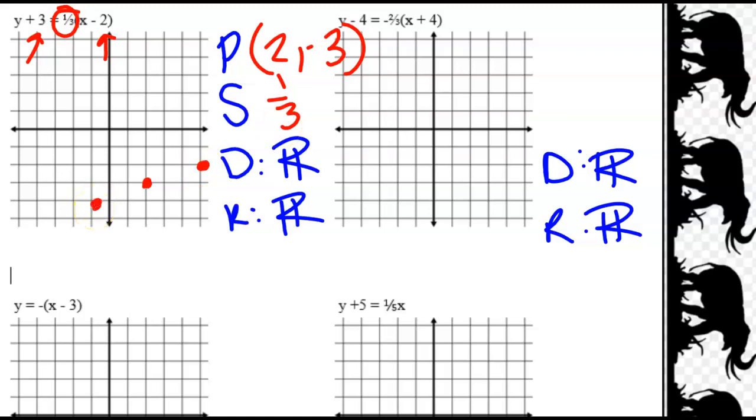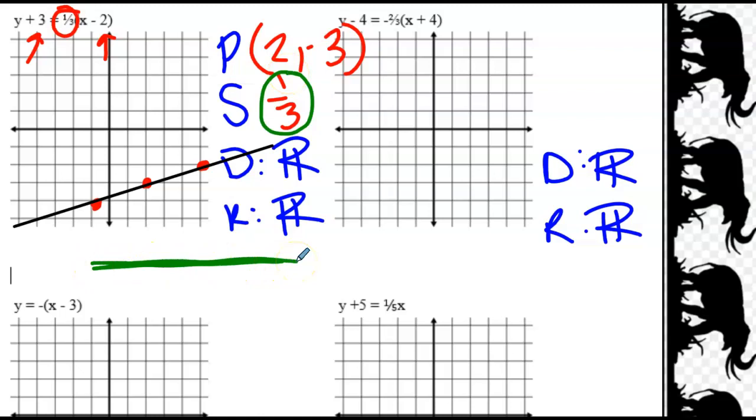You'll start to see that my slopes become different based on what type of a fraction it is. Notice that 1/3 gets a lot closer to 0 than something like 3 over 1. So the closer to 0 it is, the closer to 0 the line is going to become. And infinity is going to be, the higher the number gets, the closer to undefined.